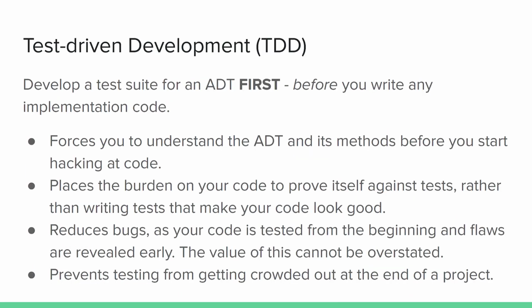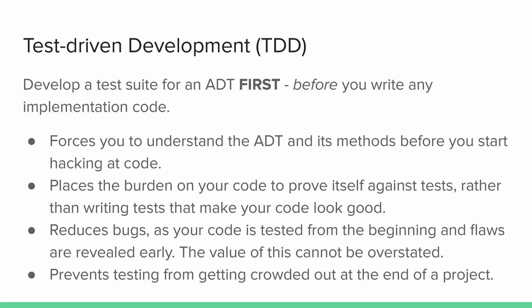The best time to design and develop a test suite for an abstract data type is before you write a single line of implementation code. And there are several reasons for this. It forces you to understand the abstract data type and all of its methods before you start writing your code, or more accurately hacking at your code because you don't really know what you're doing. So you're forced to wrestle with the abstract data type and understand it so that you can write tests that will enforce abstract data type functionality.